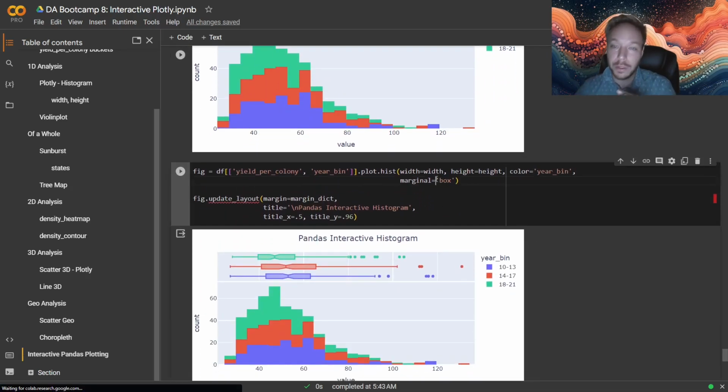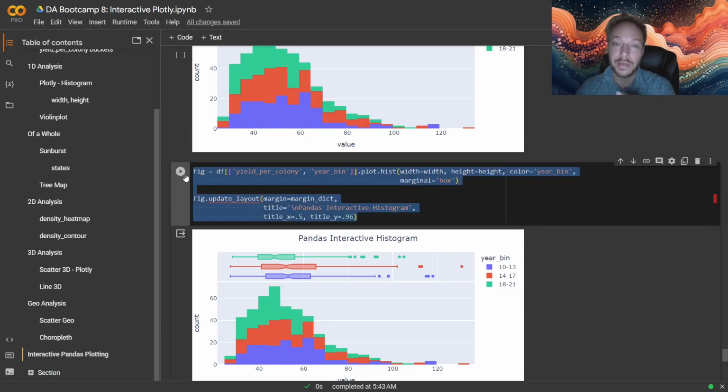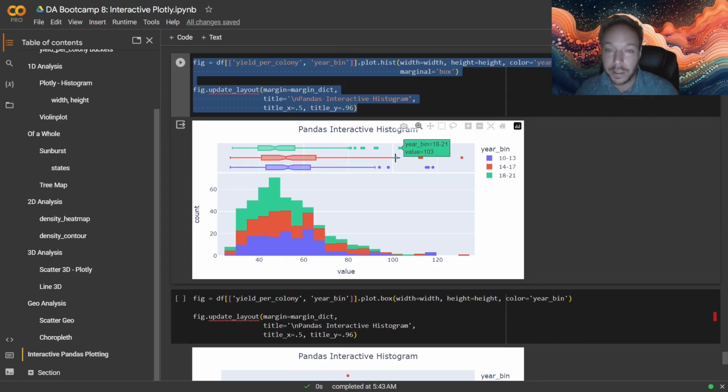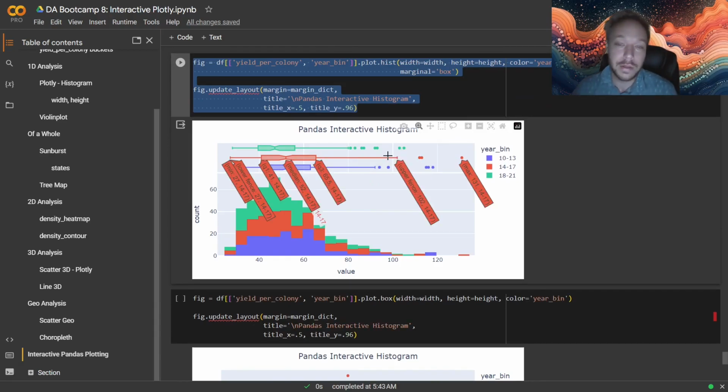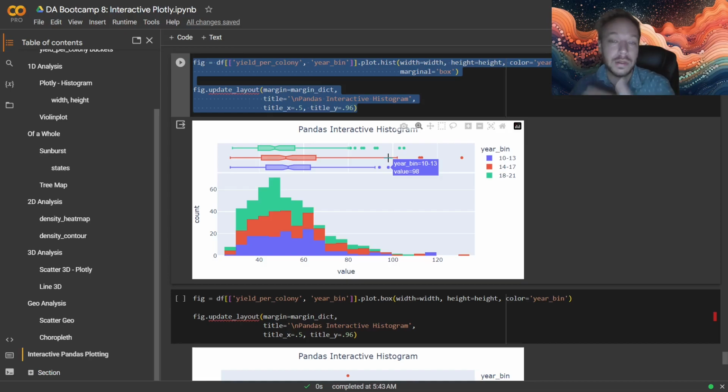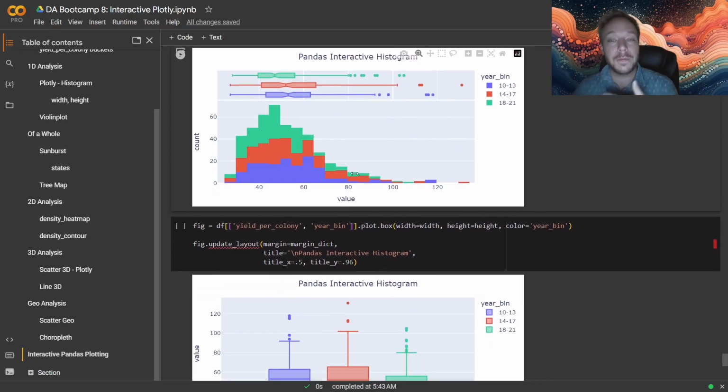We could also do the marginal box, and this is the way that I use this the most. It's just so quick and easy. Now we can see our outliers right here. When you're doing machine learning, you just have to know the outliers, the values that these are. So you can see right here, oh, here's the upper fence. So I'm going to write down this number, and I'm going to truncate to this. It's just so quick and easy versus doing the actual IQR calculation yourself.